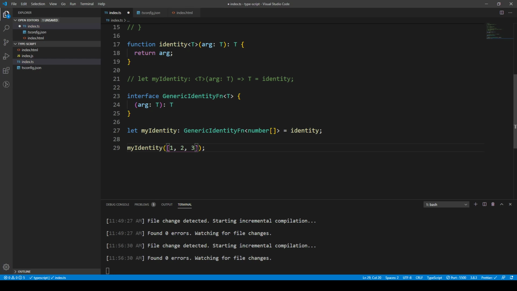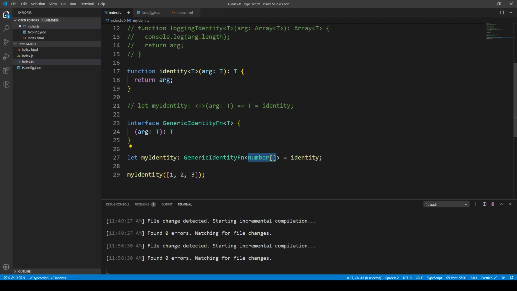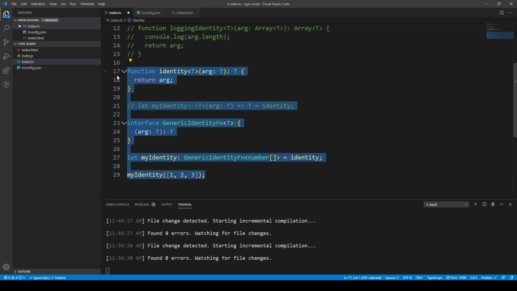Then if we put in some random string, we get an error there, and TypeScript points that out for us because it's now enforcing the type through the interface, which we explicitly write through type assertion of the type variable. Okay, so that's what I wanted to discuss there.